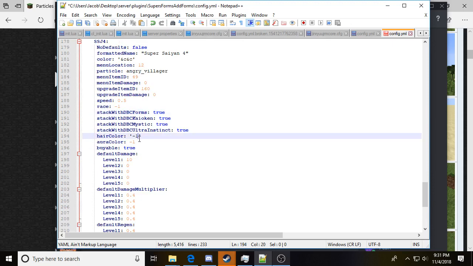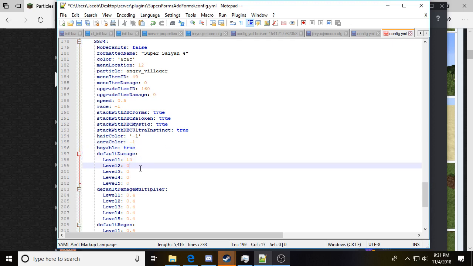And then hair color, you can edit to whatever you want. I just keep mine to -1 because I wanted to keep it the same, or basically whatever their default is or whatever it was before. And then aura color, I just put -1 because I want theirs to stay the same. So if they're in Super Saiyan Blue Kaioken, it doesn't change it, basically, to just straight up white or something. And then buyable, you can put true or false. I put true, it's already set, but you can put false if you want. It doesn't really matter, because you can't really get the TP in-game.